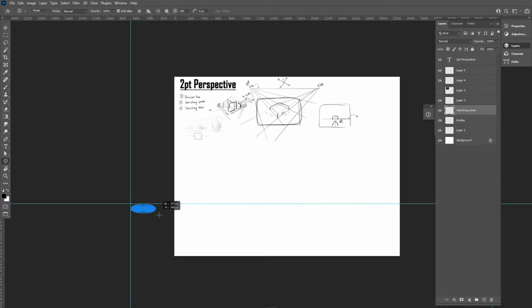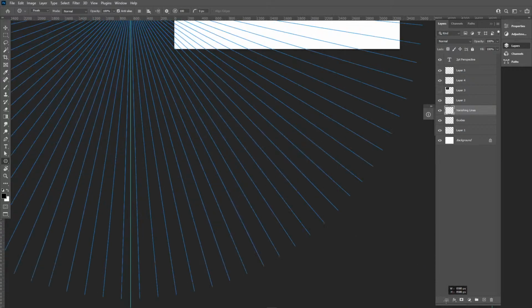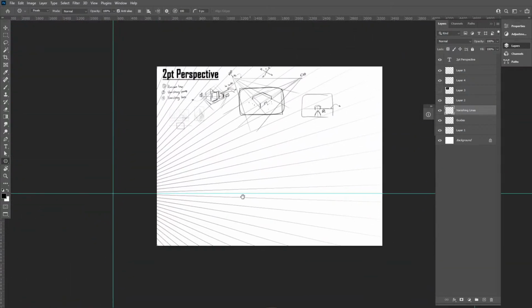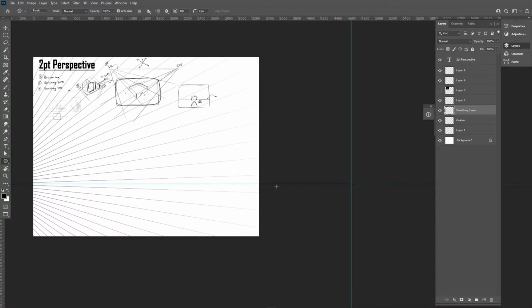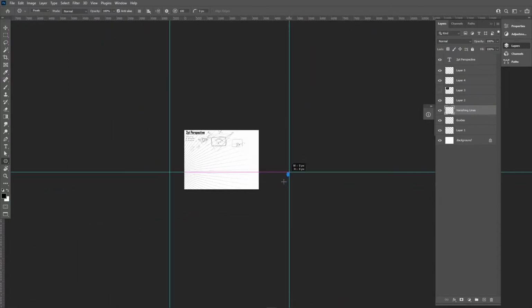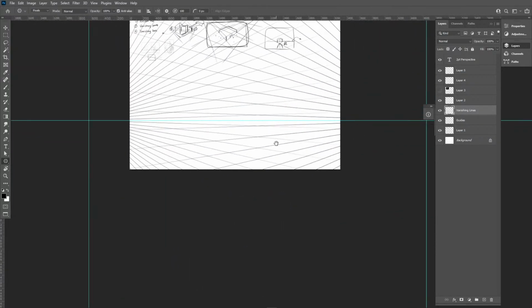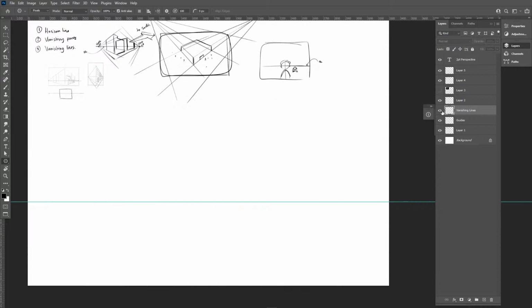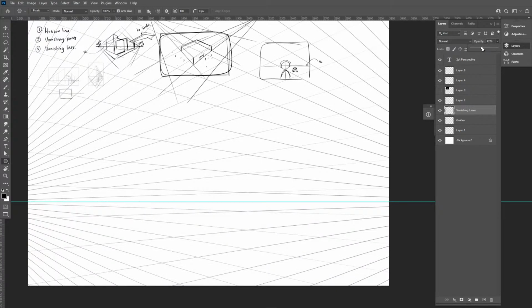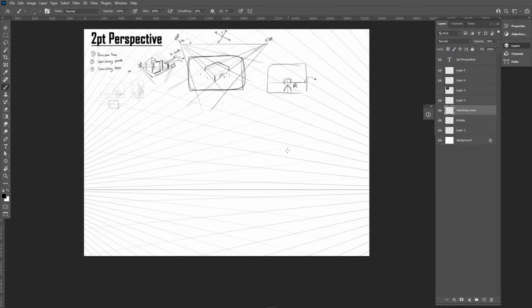I can actually start here and drag this out, holding the Alt key and the Shift key, and if I just drag this out really big, I get a whole bunch of vanishing lines that all go back to this vanishing point. I can do the same thing from here. Let's zoom way out. I'll hold down the Alt key so it drags from the center, and also hold the Shift key while we drag it out. So now we have this nice grid that we can work into. I can dial down the opacity there. I could turn off my guides temporarily. And now if I just wanted to sketch, I can easily do it.